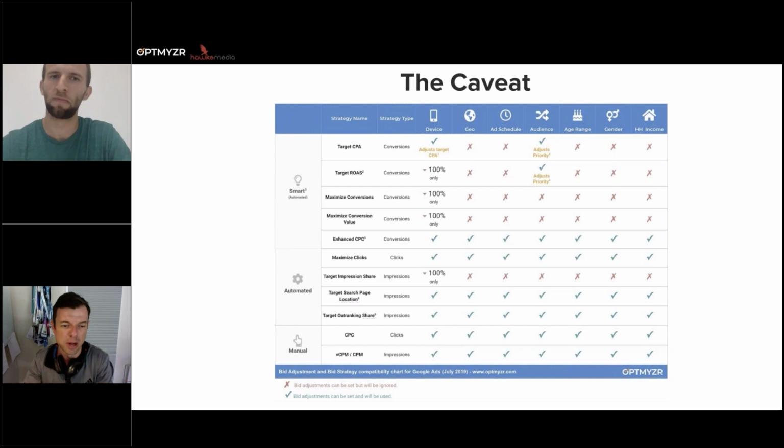And this is what Tyler is saying, right? Don't go and set geo bid adjustments if you're using a target CPA strategy, because Google will let you set them, but then they will completely ignore your settings, right? So you've just wasted a bunch of work that does no good. So that's the purpose of this. Very pragmatic, Fred, for any SEM marketer. I'm just going to say that right here. Quite the lifesaver.